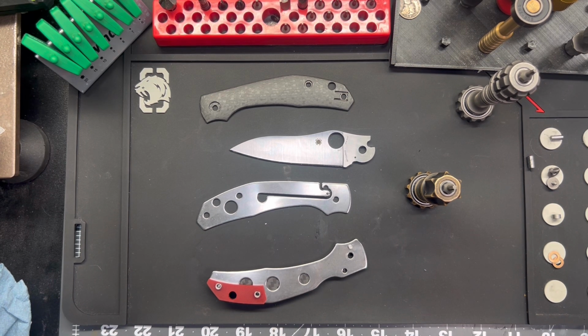You take the Benchmades, for instance. They're all fairly, you know, blah. It seems like they come out with a good design, like the Bug Out or the Osborne, and then they stick to it for the next 20 years. Right, Spyderco comes out with a whole raft of new knives every year, so you're constantly getting something new and exciting, and they're constantly showcasing new designers. It makes collecting them fun and interesting, right, and kind of exciting because you know you're always going to get something new.